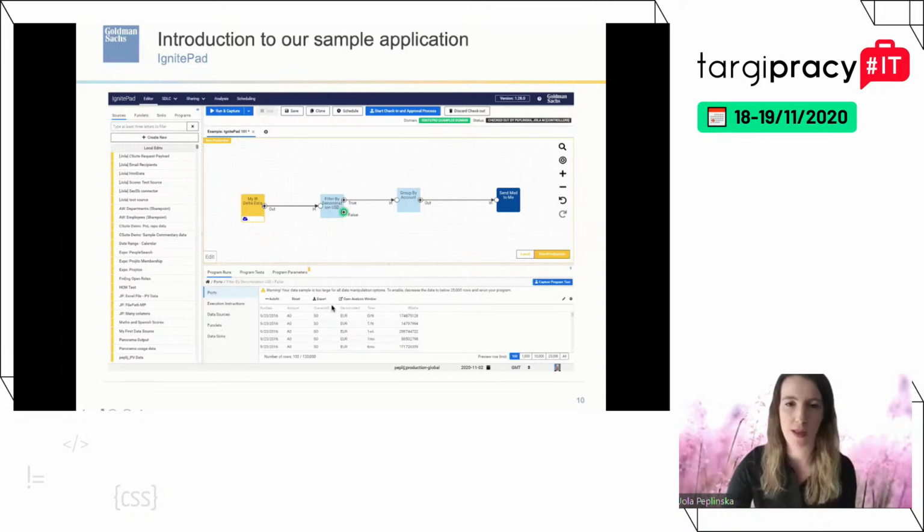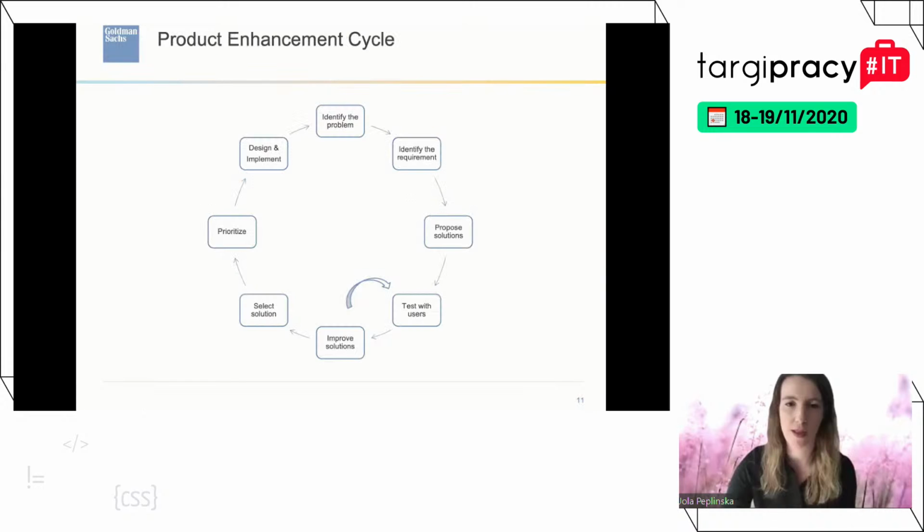enhancements. So this is how I see development, what I've been doing. And as part of my development of my feature, we're going to go one by one through the steps to ensure an efficient solution. Start with the problem. So figuring out the problem actually is the feature. So how do we do that?